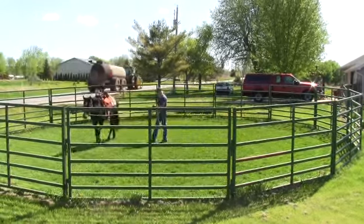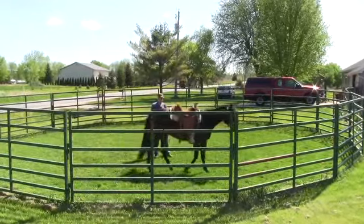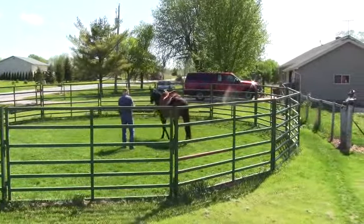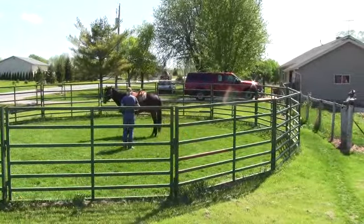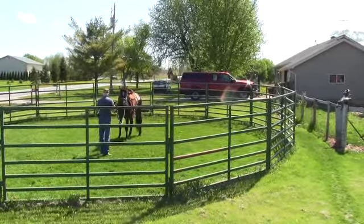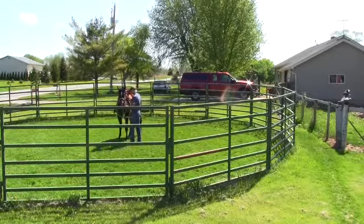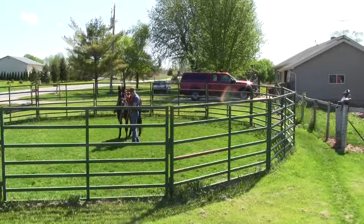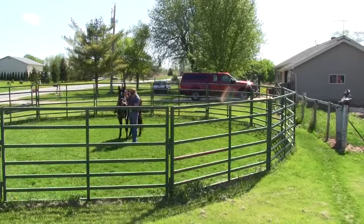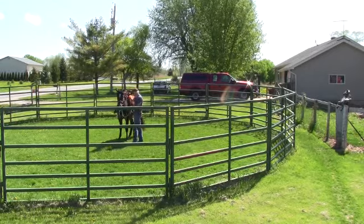And that means a lot of slow work, a lot of walk, a lot of trot, and a lot of concentration on the basic foundation stuff that every horse needs to know. And he's got a lot of that. It's just a matter of tweaking those feet, working the quarters, working the hinds, working the fronts, and continuing up the ladder of knowledge.